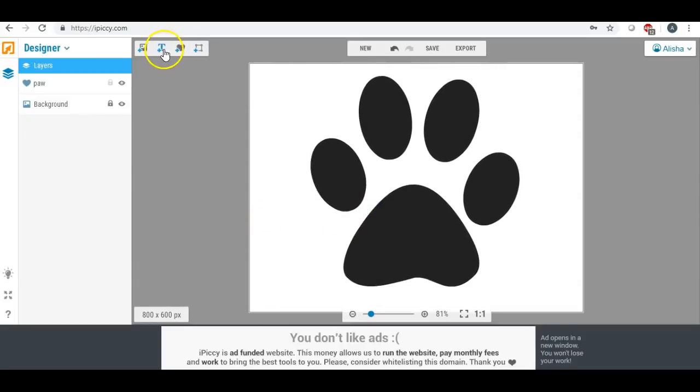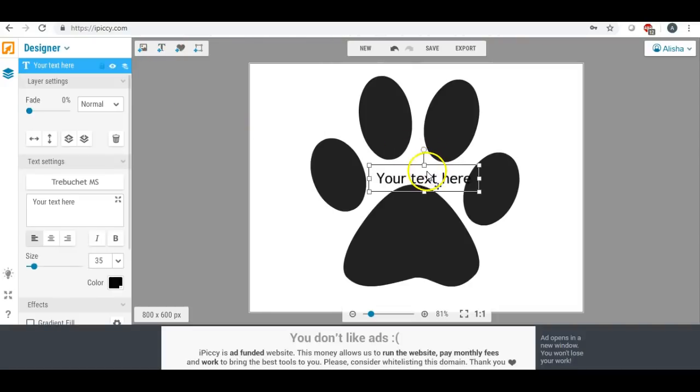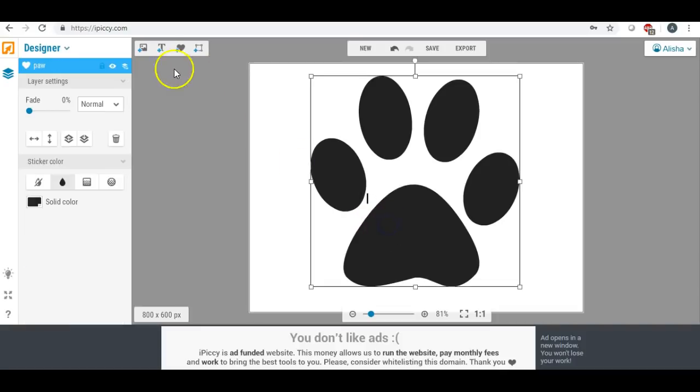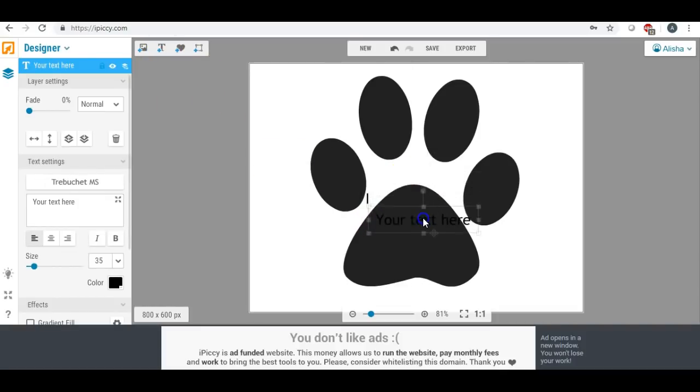Okay, so now I'm going to add some text, and I'm just going to put I, and I'm actually going to put a heart. So I'm going to add actually some more text.